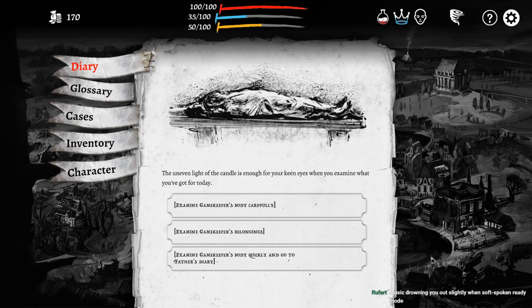Alright, speaking of getting laid, the uneven light of the candle is enough for your keen eyes when you examine what you've got for today.